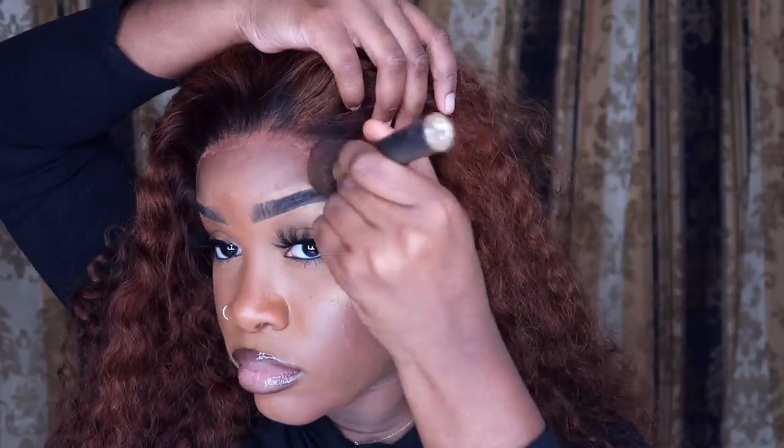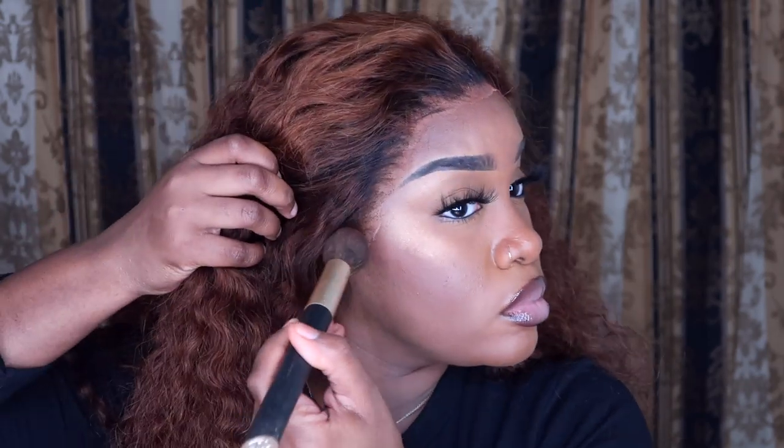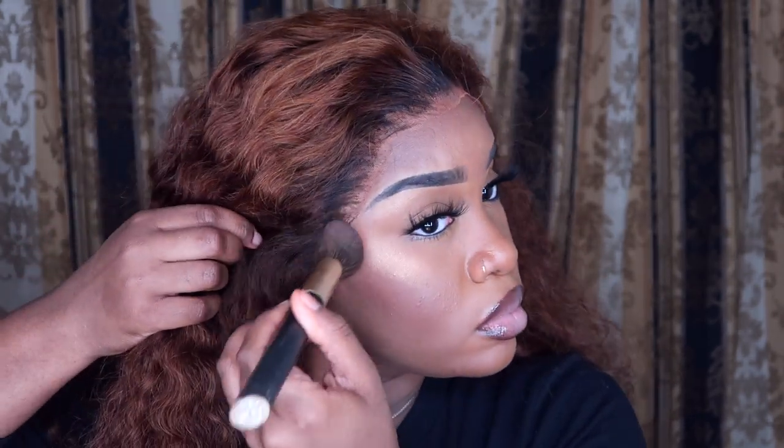Now off camera, I did add my foundation. I feel like I should have wiped more of my contour off of my forehead. That way it would have blended a little bit more, but this was something new I was trying. So, you know, don't knock it until you try it.